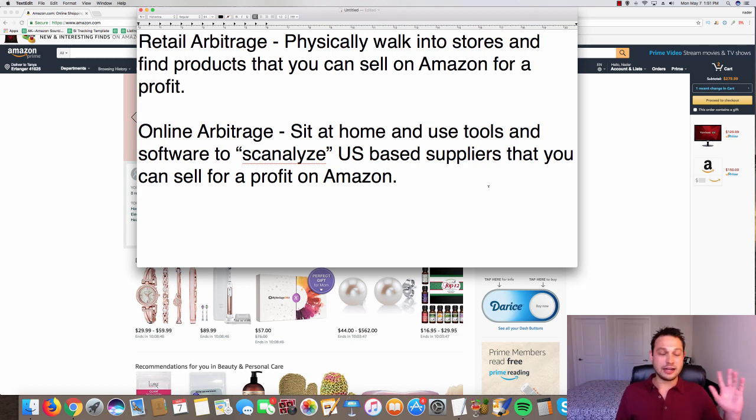I'm not a big retail arbitrage person, but every now and then I spot something. I was at Target the other day and there was a big charcoal smoker on clearance — another tip: always check the clearance sections when doing retail arbitrage. This barbecue was selling for $50 on clearance and I could have sold it for around $110, but I was concerned about the shipping cost given the size. That's one reason I lean toward online arbitrage — I don't want to store stuff at my house or deal with shipping logistics.